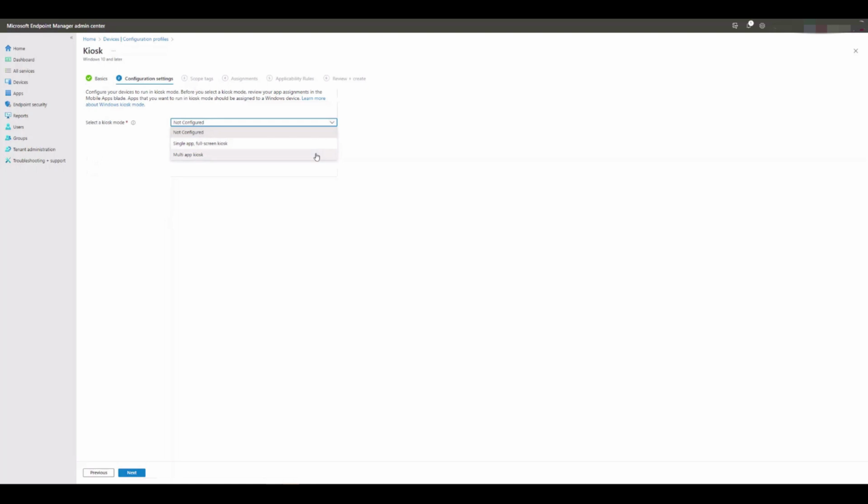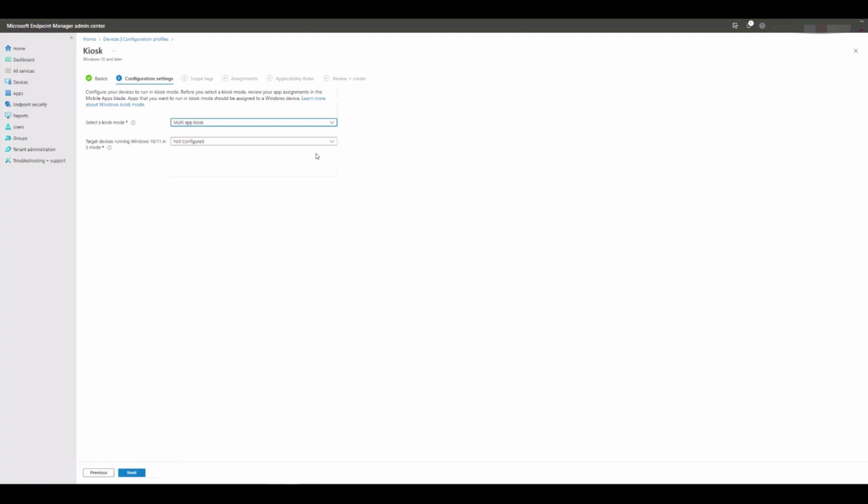This method gives you the ability to run a single app that auto-launches and behaves in a similar way to the single app option, but then gives you the flexibility to add additional apps in future, should your organization decide this is now a business requirement. We're going to select Multi-App Kiosk for the purpose of this demonstration.